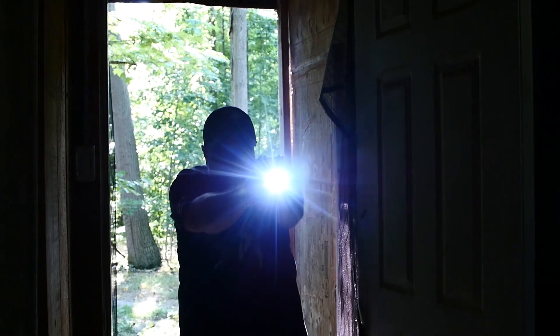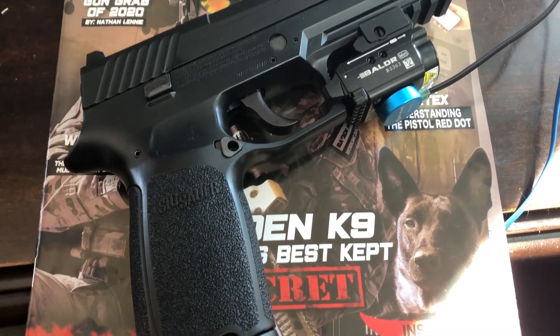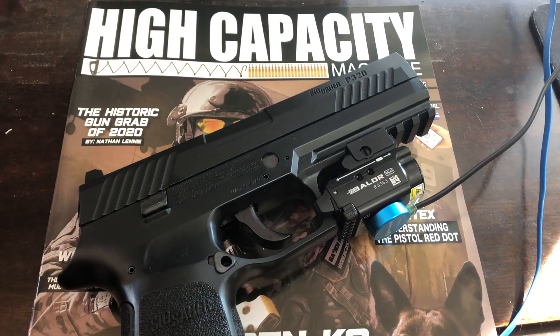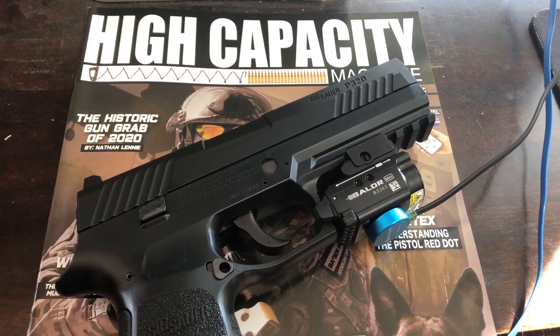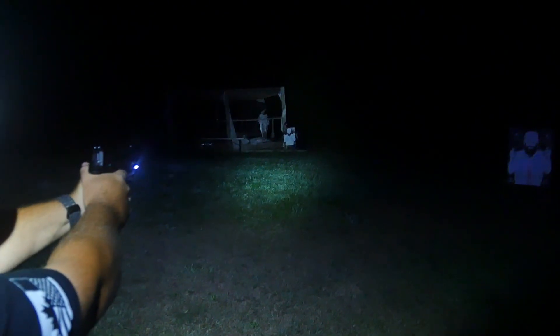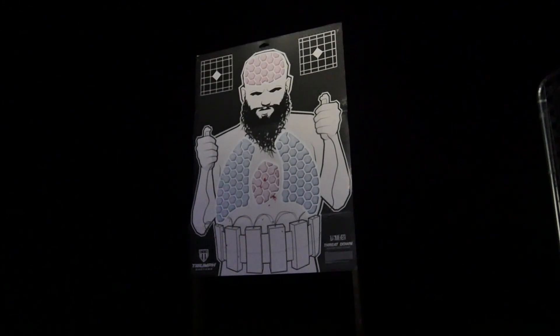Because we're in Canada, we decided to use a CO2-powered replica SIG P320. In Canada we can't just go to the range and shoot after dark, and given our time constraints we couldn't find another way to showcase the light. So we thought, what a better way to get out and have some fun than to do it in the backyard — convenient, and we were able to showcase its functionality in a safe and legal environment here in Canada.